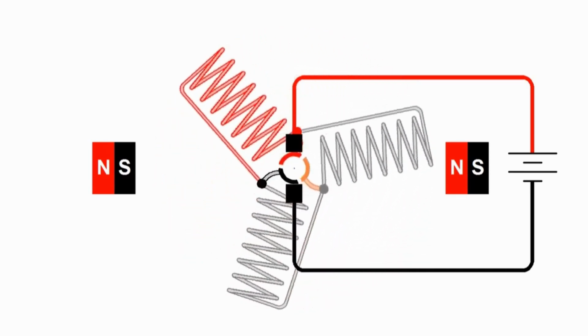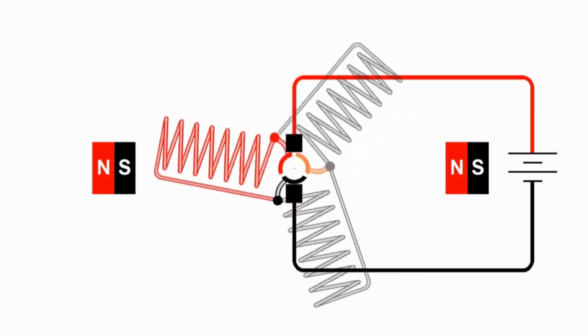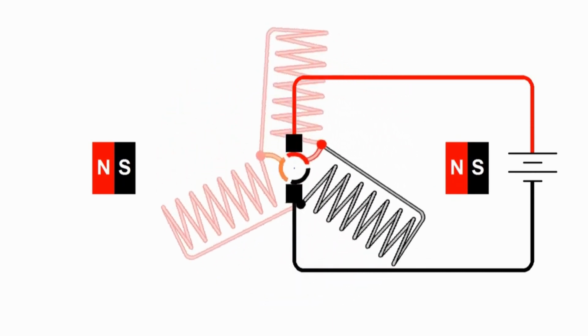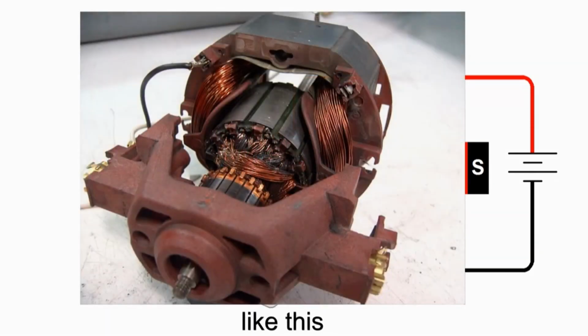Now, your typical small DC motors will have three-pole armatures. But as they get bigger, we start adding more and more poles. So this is a diagram of how we get started, but we're going to get more and more poles as that motor gets bigger. But your typical small DC motor will have a 3-pole armature.